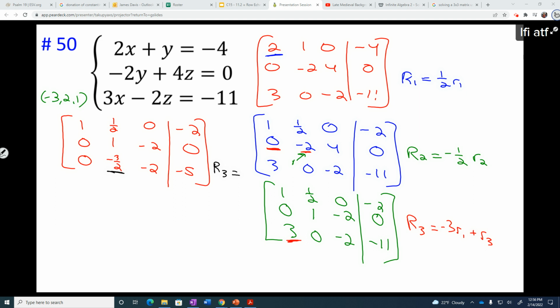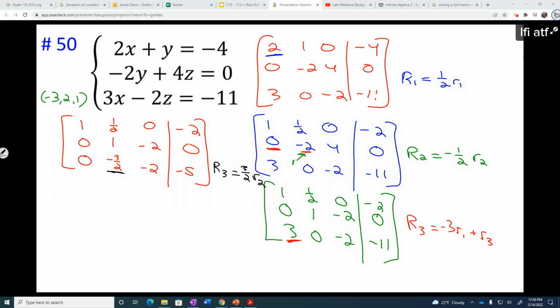The second row, yeah. So we're going to do just the opposite of this, which is positive 3 halves times R2. The reason why is if we did it times R1, well, this is a half, and it wouldn't work as easily. And if we did row 1, this would end up changing this when we added it. It wouldn't be a 0 anymore.